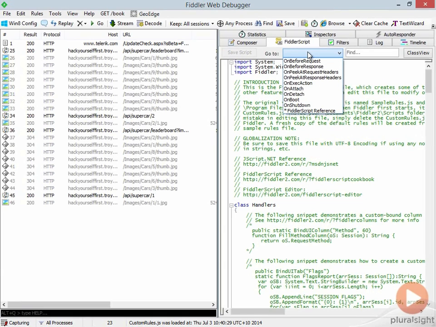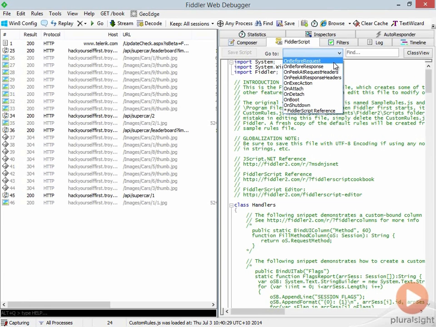And the two events that I'm most interested in the context of this course is the onBeforeRequest event and the onBeforeResponse event. Effectively what this means is that for onBeforeRequest, when the client sends out a request, and again in this case the client is a mobile app, Fiddler has the ability to intercept and modify that request.